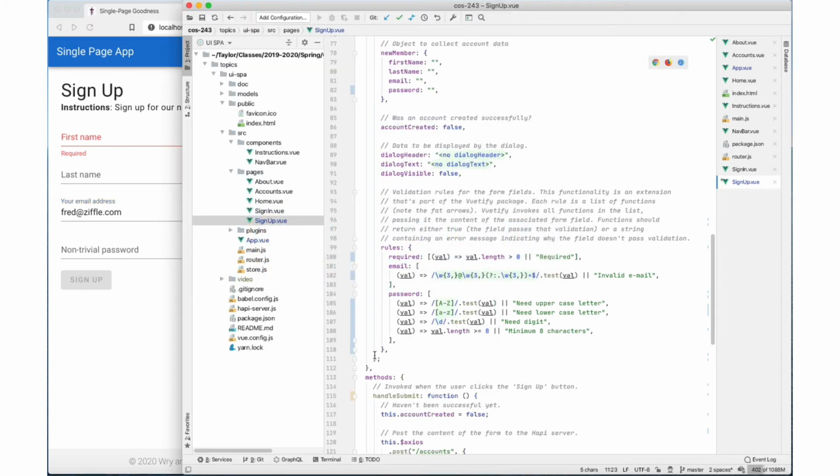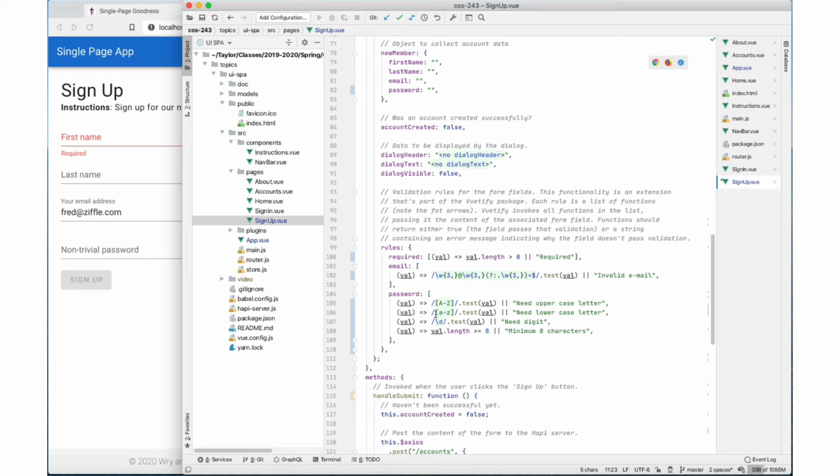The password is a little bit more elaborate in that it demonstrates that we can actually use multiple functions inside these validators. So all three of these take as an argument a list of functions, but required and email only have one function in that list, whereas the password has more criteria. So the first function checks to see if there is at least one uppercase letter in the string. If not, it says we need an uppercase letter. It also checks to see that there's at least a lowercase letter and at least a digit, and that the length is at least 8 characters long.